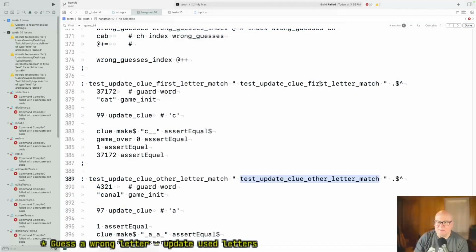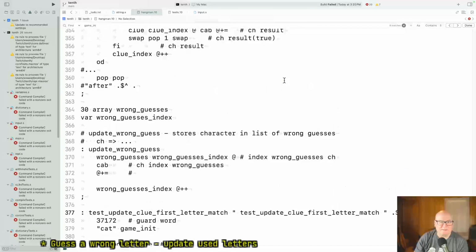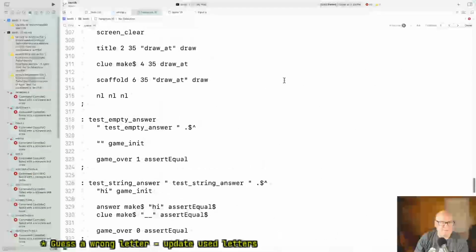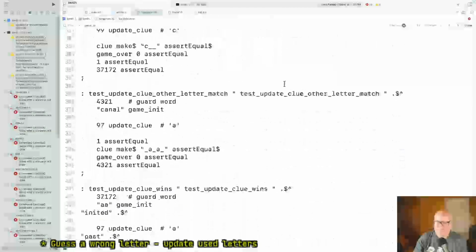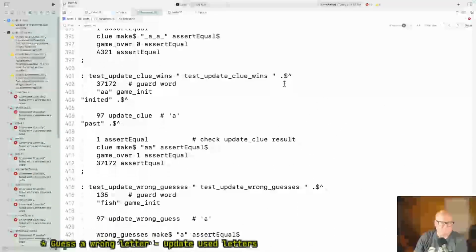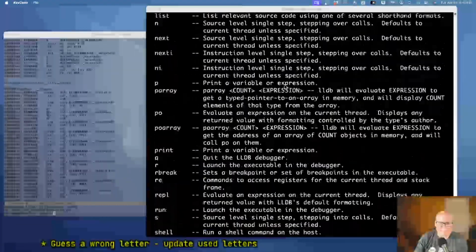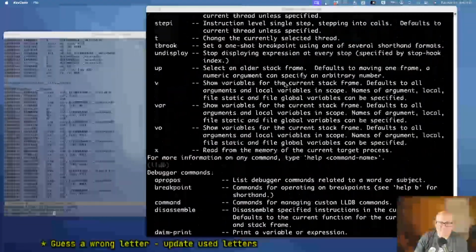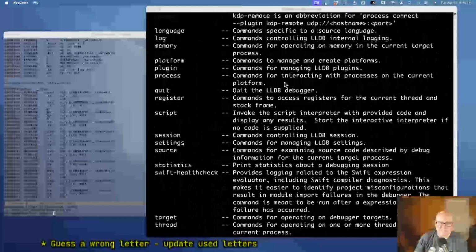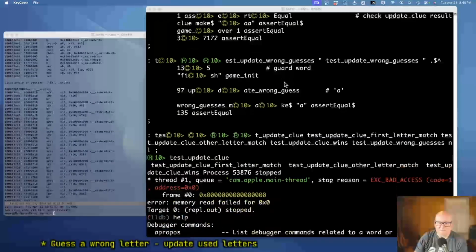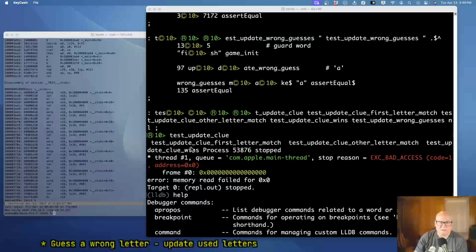Now, I could believe I was screwing things up with this. Update clue wins, and then it died.